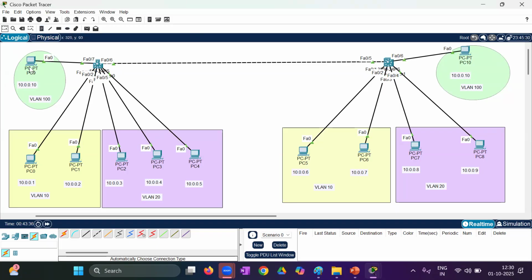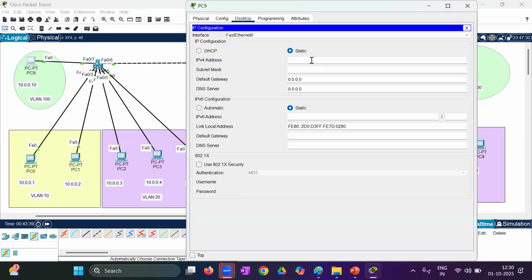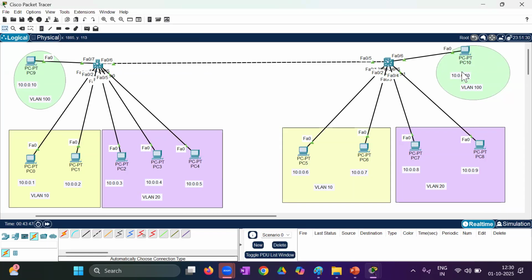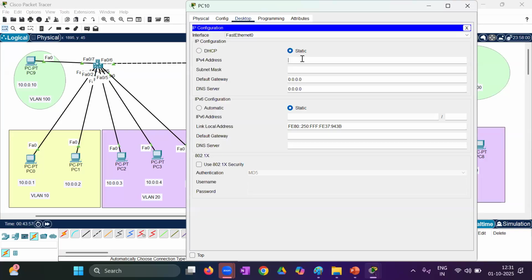Now you have to configure the IP over here. Desktop IP configurations: 10.0.0.10. This one is 11 now. Desktop IP configurations: 10.0.0.11.